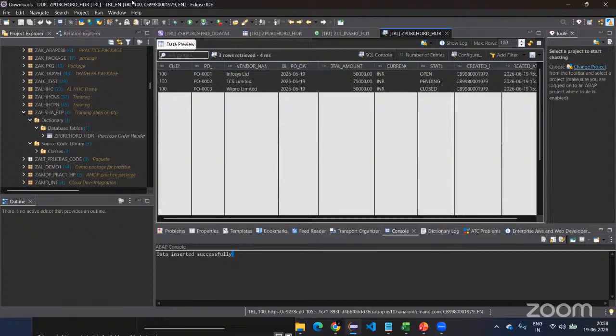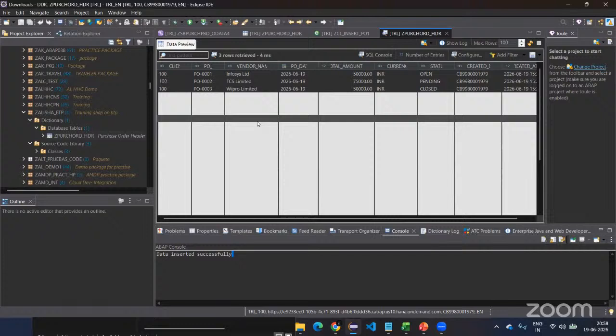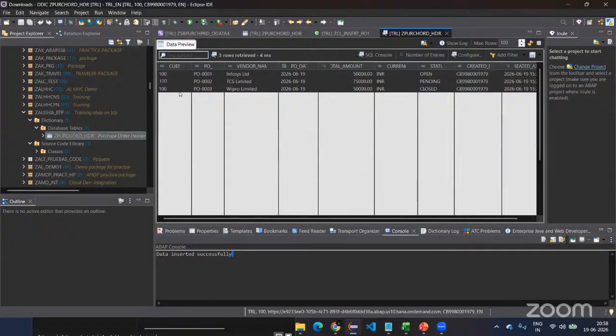Yes. So our first layer is completed. We created a database table. We also created a class to insert values and data from our class to the database table. Understood? So next, what is our next layer? CDS interface view. So first of all, let's create a CDS interface view, and I will explain accordingly.